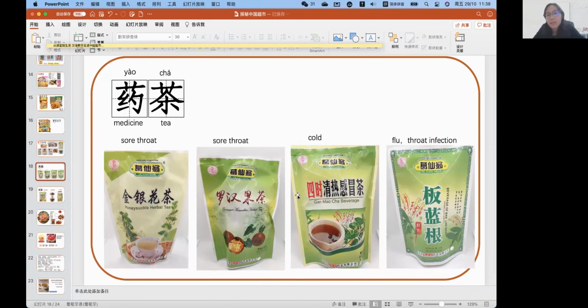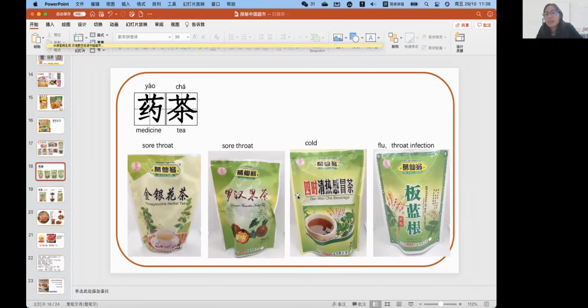In Chinese medicine theory, the food and the medicine, they are the same. They have the same origin. We use the food as medicine. So they don't harm the body so much because we say all the medicines are poisonous. So these kinds of things are just the same, like we eat food. From some ingredients from the food, they are not so strong and not so poisonous like other medicines. So it's my recommendations of drinks.